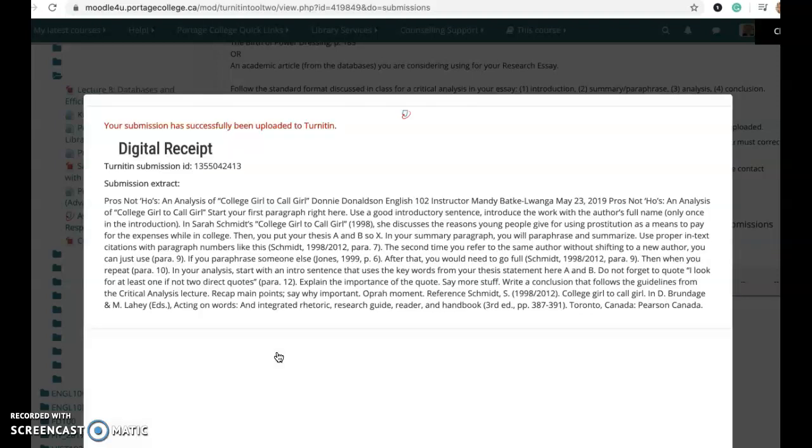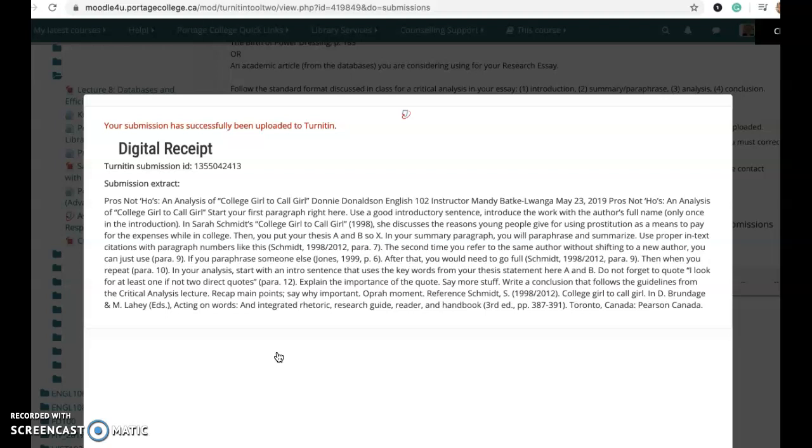You'll know your Turnitin submission has been uploaded properly because you will see a digital receipt. If you don't see a digital receipt, it means some error has happened, likely an internet glitch on your part, or perhaps something happened with the file itself. The file might not be the appropriate type.